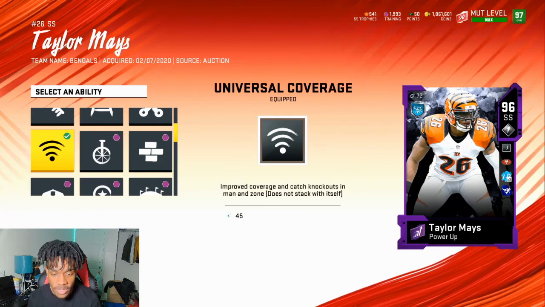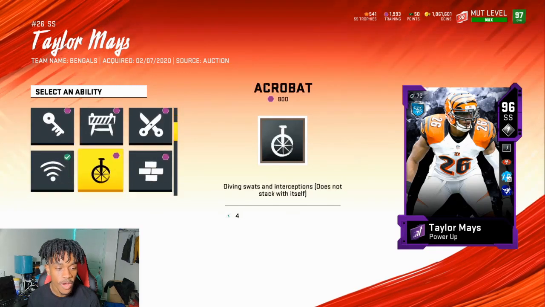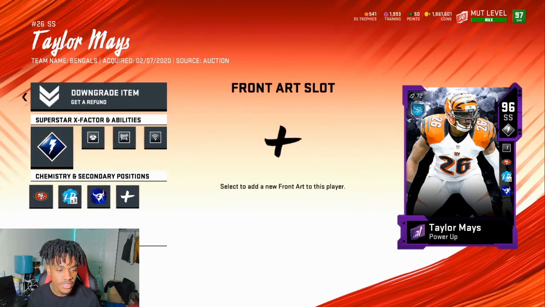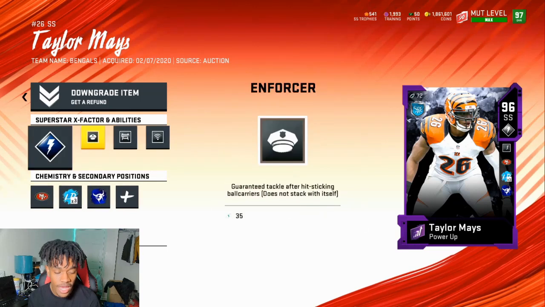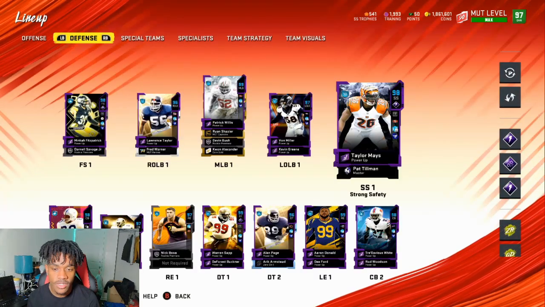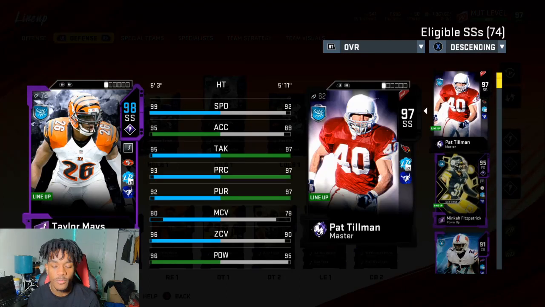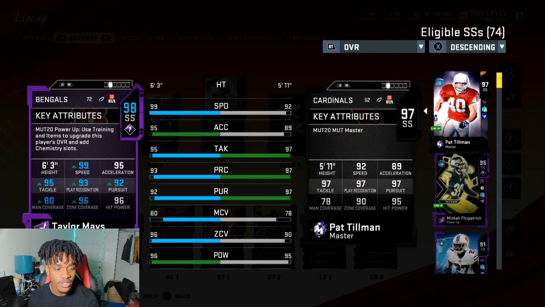Now, before, Jamal Adams could not get that. Sean Taylor could not get that. This man does get Universal Coverage while being able to get these other chems and stuff like that. So yeah, this card is absolutely nuts. I'm just going to look at his stats real quick. He is a 99 speed also. All right, so way better than Minkah Patrick. I'm telling you, way better. He has 99 speed, 95 acceleration, 95 tackle, 93 play recognition, 92 pursuit, 80 man, 96 zone, and 96 hit power. Absolute goon. This man is a goon at 6'3".